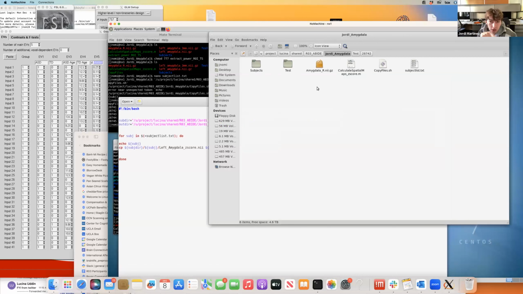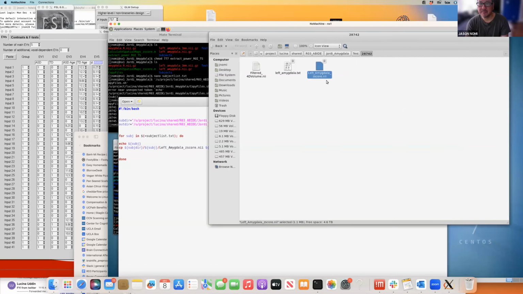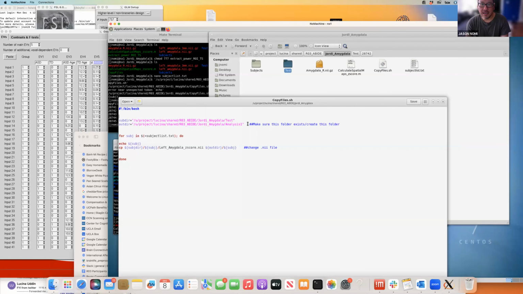The files we made last time were the spatial maps for each subject? Yes, the .nii file, the left amygdala one. Now we just want to gather them from each one of these folders and put them into a single folder.